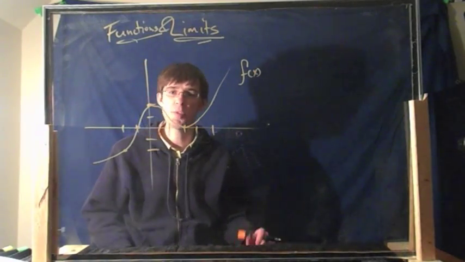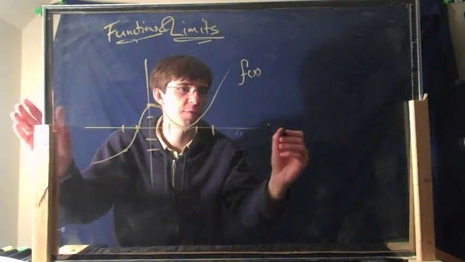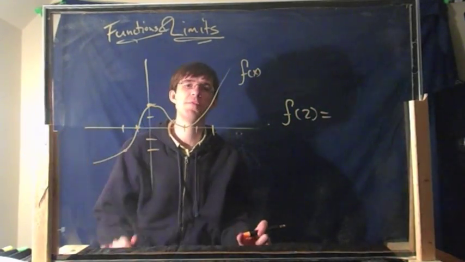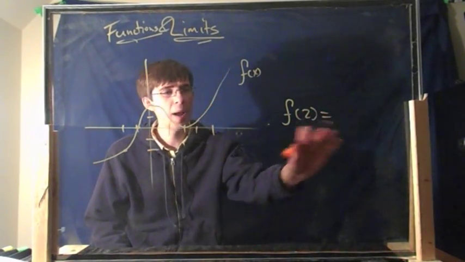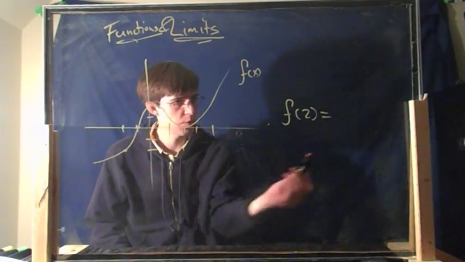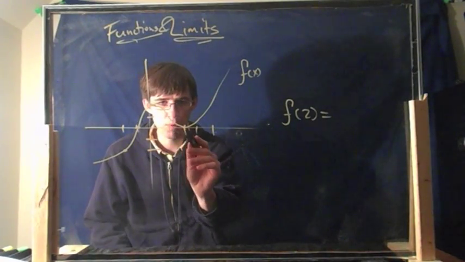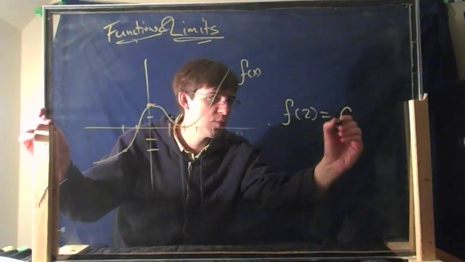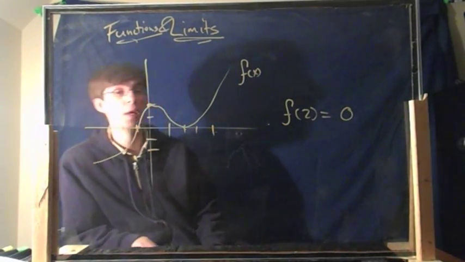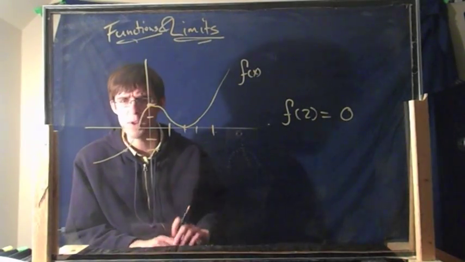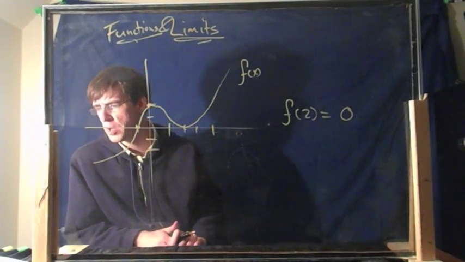All right. Typical things that you would want to say about this graph, something like, for example, in this case, f of 2. What does f of 2 mean? It means what is the y value that you see when you look on the graph where x equals 2. So you go, all right, x equals 2, you go over here, 1, 2, that's x equals 2. The y value there is 0. Okay, so that's what I mean when I say f of 2 equals 0. I hope this is stuff that everybody already knows, so we're just going to make sure we're all on the same page here.